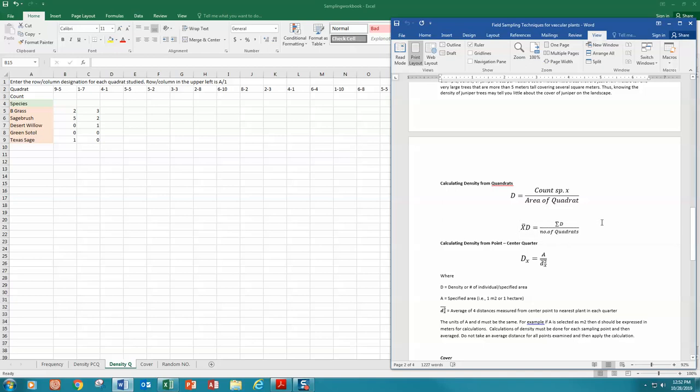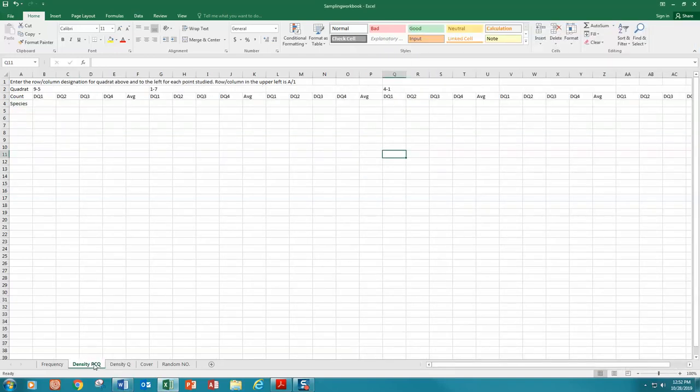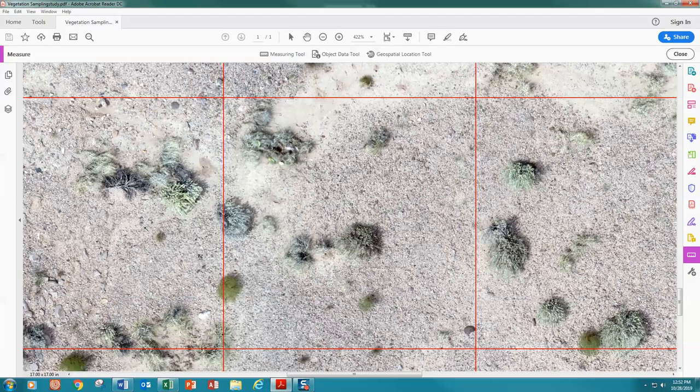So next piece, I want to use this part of it, which is the point quarter method. Okay, now here's our point quarter spreadsheet, and you'll notice that I have a quadrant, and that's going to represent it. We're going to use the lower right as the center of the quarter. For each quarter, and again, I'm only going to do, in this case, our buffalo grass, and I'm just going to do 9.5. Now, in some of these, you may not have all four quarters available to you.